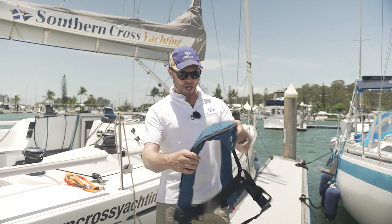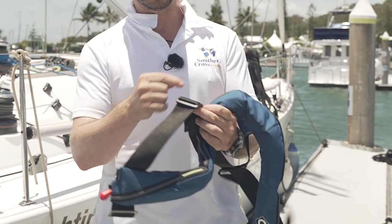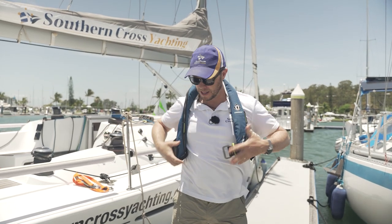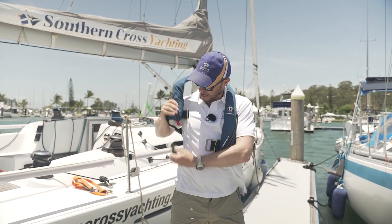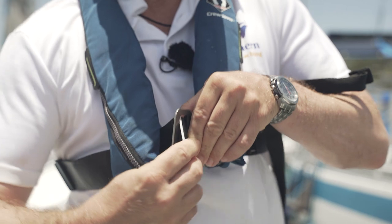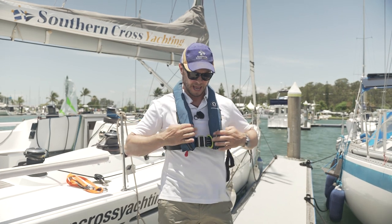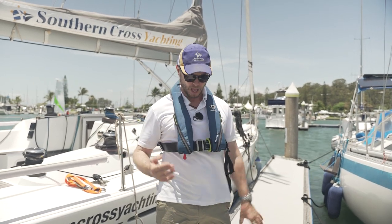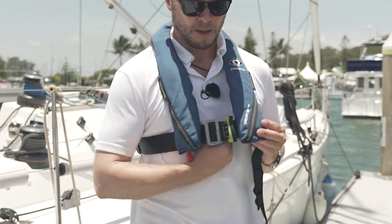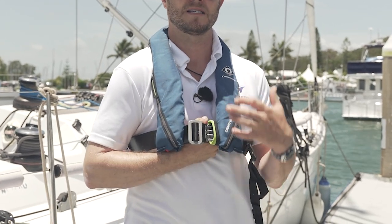In terms of putting the life jacket on, you can adjust the straps on either side just like you would a normal strap with an adjustment here. You want to put it on like a waistcoat — one arm in one side, the other arm in the other — and then you will have a system here that's a little bit like a belt buckle that you feed the small bit through the big bit. You kind of have to force it through a little bit, which is good because it means it's attached properly and your life jacket is now secure on your body. Leave about a fist's worth of distance between your solar plexus and the life jacket itself, in case you put on additional jackets or fleeces.